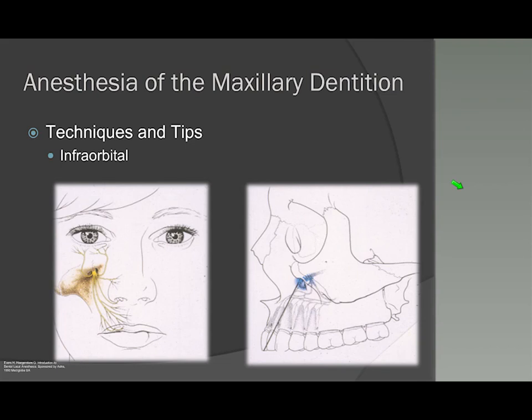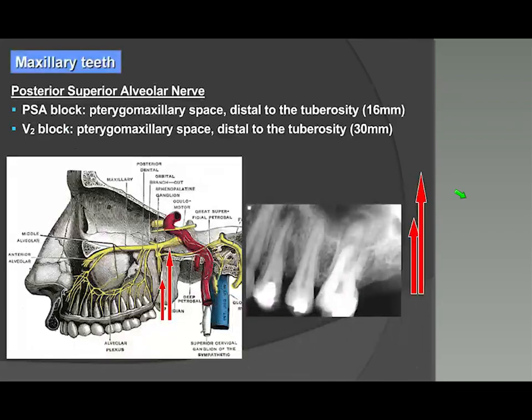Sometimes we do have anesthesia failures in the maxilla, and it can be associated with some innervation from the infraorbital nerve, especially in long canines or first premolars that have very long roots. A supplemental injection up there in the buccal vestibule, an intraoral injection, not an extraoral injection, is what is necessary to get complete pulpal anesthesia in that region.